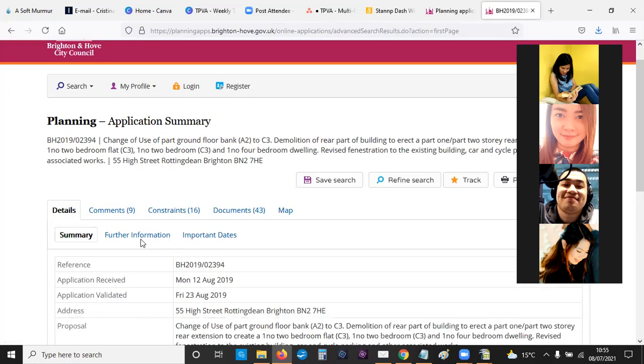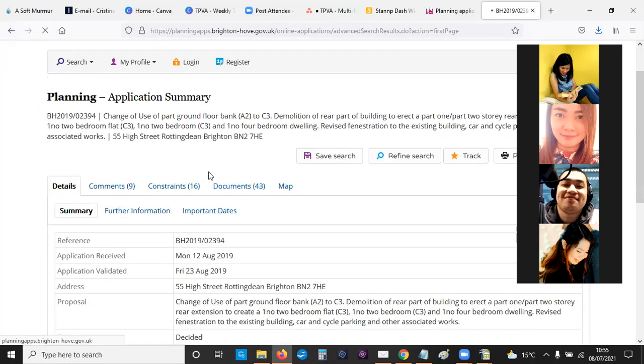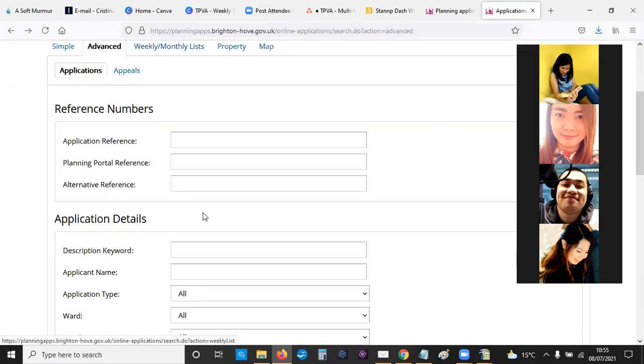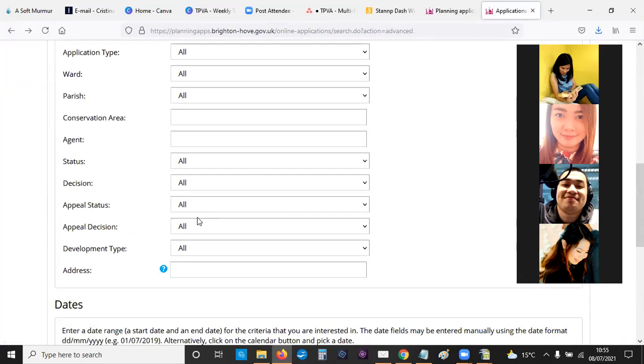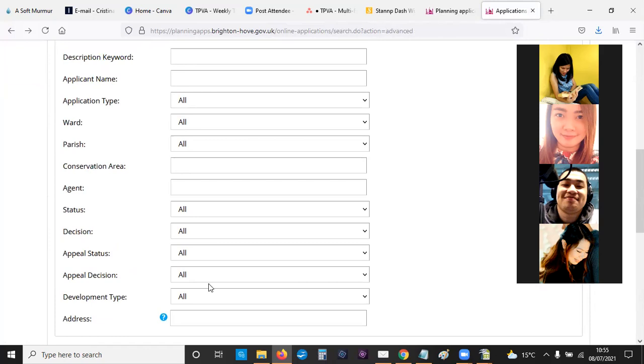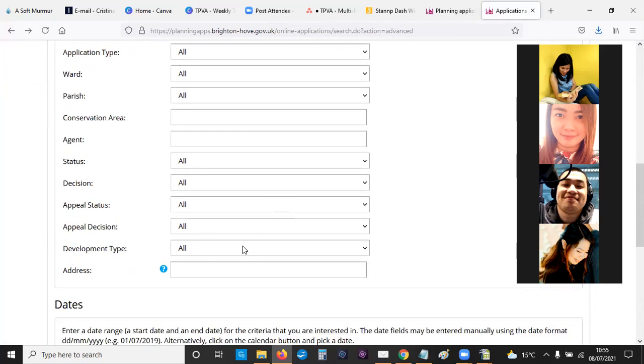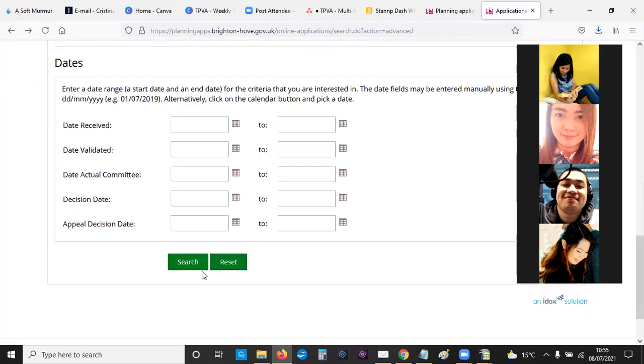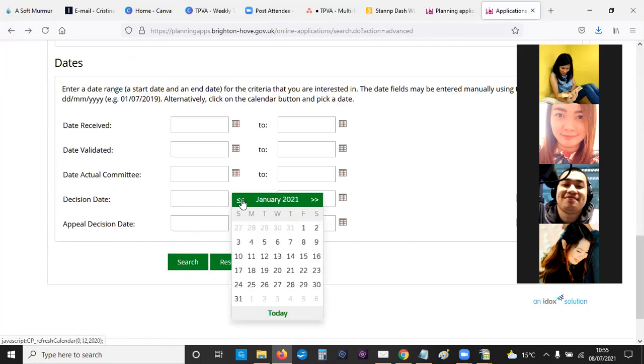Okay, there's only one, quite possibly in Brighton. If your search result isn't showing at least 10, then the keyword is not working. Then just go to development type, minor dwellings. Again, decision date.